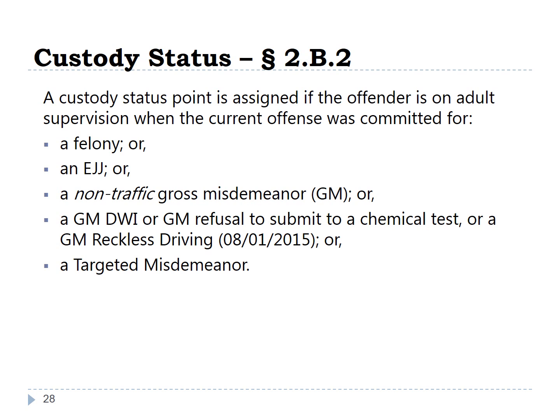When looking at custody status, we want to think about three things. First of all, were they on custody for an adult level offense? Because juvenile offenses are not eligible. Were they under the eligible custody status when they committed the current offense? Because it's the date of the offense that counts for this criminal history point. And then finally, what was the type of offense or the level of sentence of the prior offense for the custody? So was it a felony, an extended jurisdiction juvenile known as EJJ?